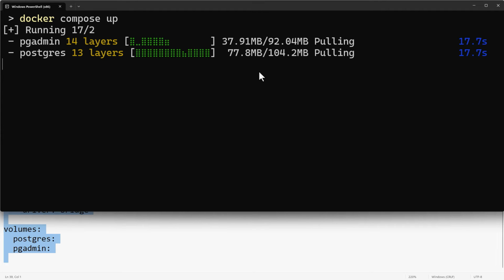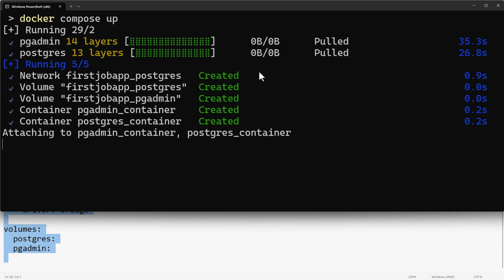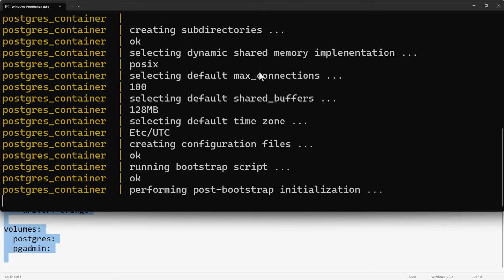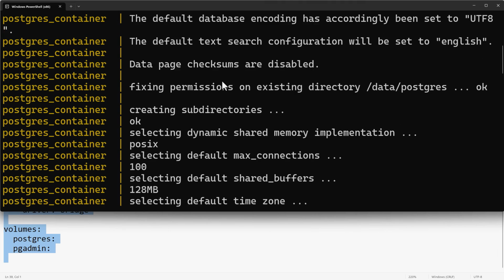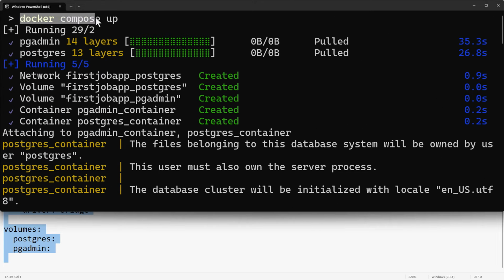Initially the command didn't run docker compose, so it was not being identified because there was an issue with Docker installation on my system. So I just uninstalled Docker completely and installed a fresh download. Once I did that, I started Docker engine, like Docker desktop, and then I have the command running. Docker compose is a separate tool, but it comes inbuilt with Docker desktop. So if you have Docker desktop installed, Docker compose should work for you.